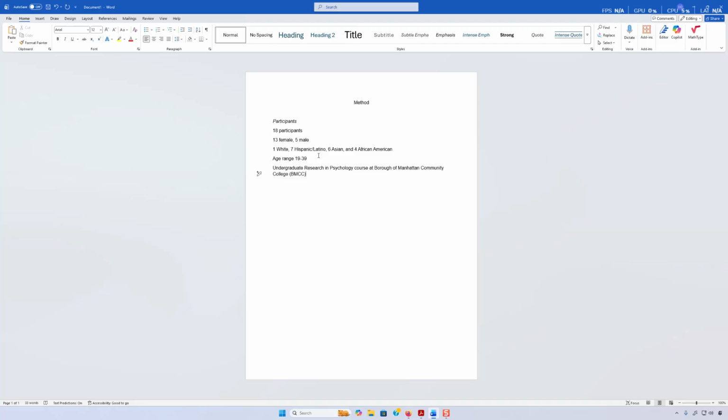So that's the participant subsection. Then you're going to do Materials. You'll leave a space. This is going to be in italics also, 12-point font. And underneath it, we're going to start with non-italics. So what were the materials?